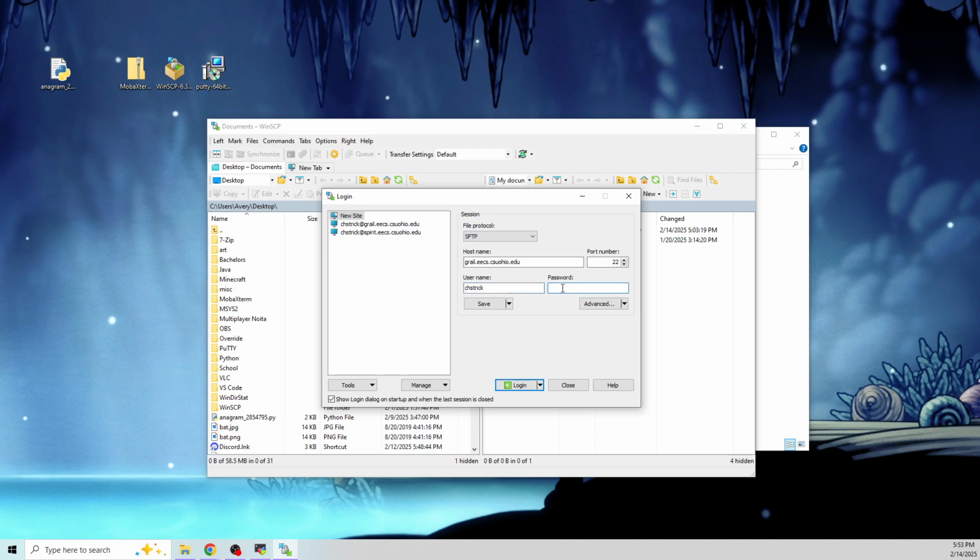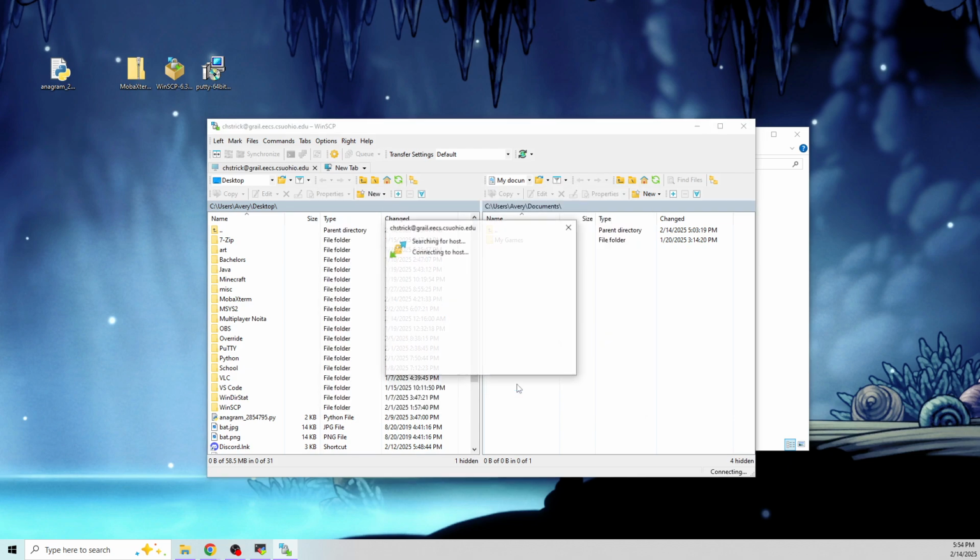As for the password, your password defaults to your student ID followed by the first letter of your last name capitalized. Now, once you get in, you're going to want to look up how to change your password, as having it be the default means that anyone who knows your student ID will know your password automatically. This can cause a lot of security concerns and potential cheating issues if you keep it like this. So I'm going to go ahead and type in my different password, and then we're going to click login.